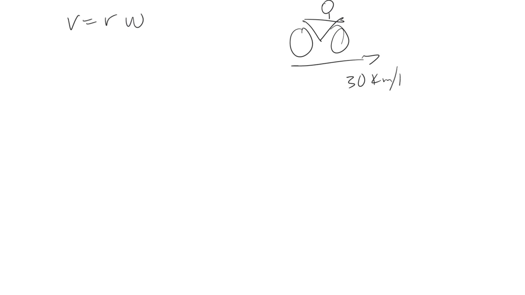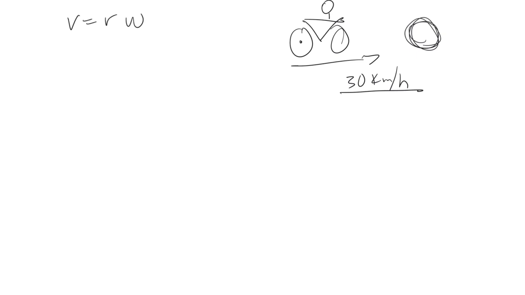Right, here's a question about linear velocity and angular velocity using this formula here. So say you're a biker, and you are going, say, I don't know, 30 kilometers an hour, and somebody asks, how fast are your wheels rotating? So you know how fast you're going, but they want to know what the angular velocity is of going around.